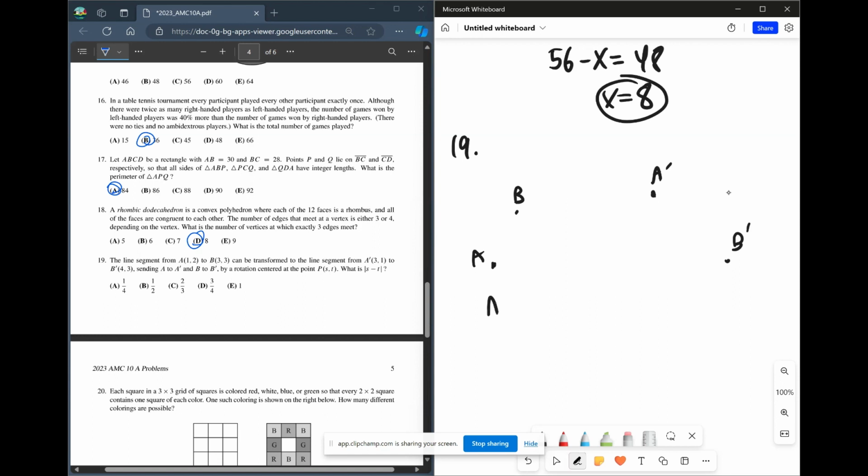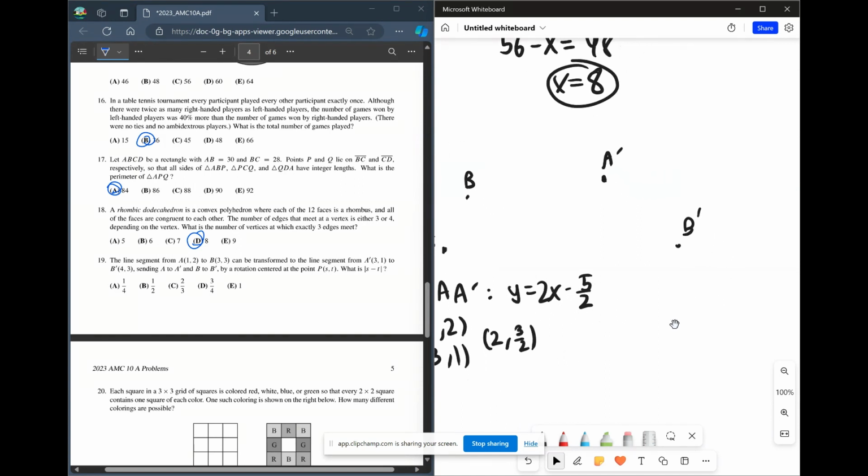So let's deal with AA' first. The midpoint of 1, 2 and 3, 1 is 2, 3 halves. And the slope is 1 minus 2 over 3 minus 1, which is negative 1 half. So the perpendicular slope is 2, and y is equal to 2x plus something. And since 2 times 2 minus 5 halves is equal to 3 halves, the perpendicular bisector is y equals 2x minus 5 halves.